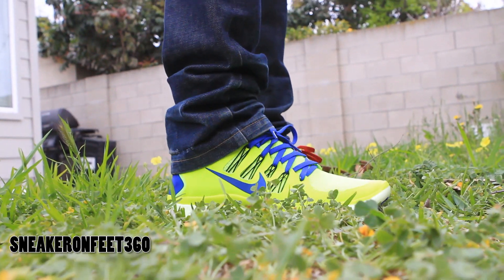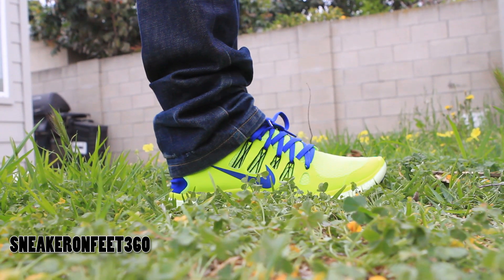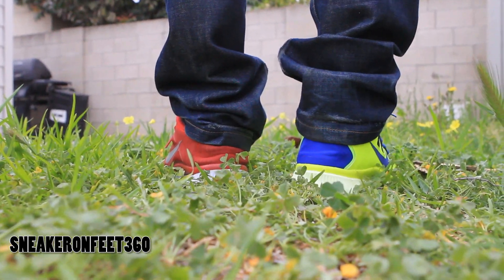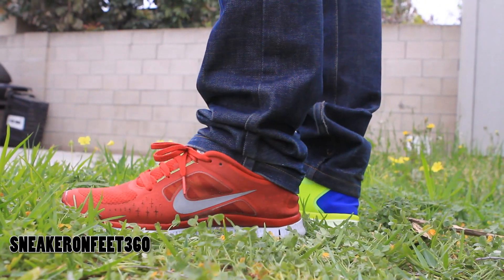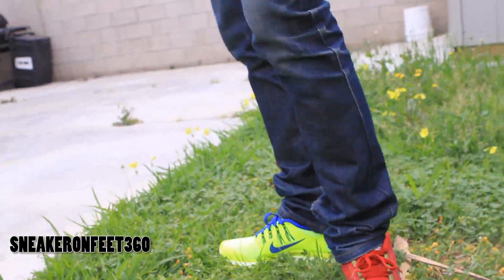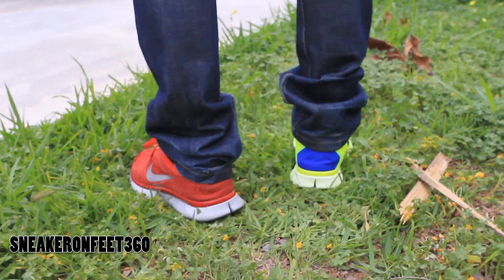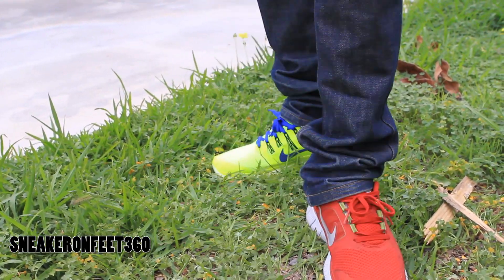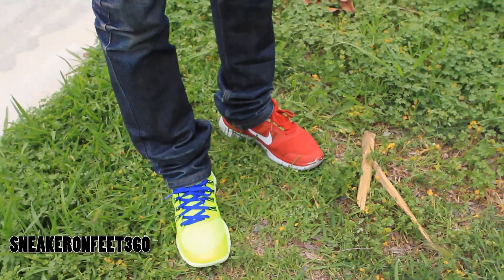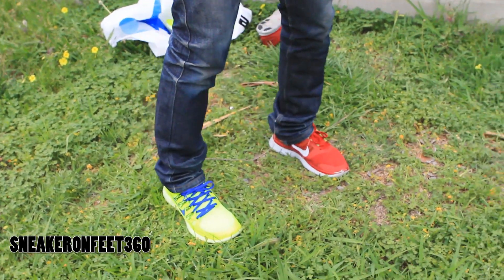The shoe looks even better in shorts — if I had time I would do that but I can't. Right side of the right shoe — neon green, blue, 3M by the way, reflected 3M to the back. To the left we have the red FreeRun 3, Gym Red, original colorway. Back to the front, and showing the sole real quick. I hope this video helps you guys decide what color to pick. I recommend this colorway — because they are running shoes it's fine if it's bright, something different. For FreeRun to make something like this as an original colorway — best thing ever.